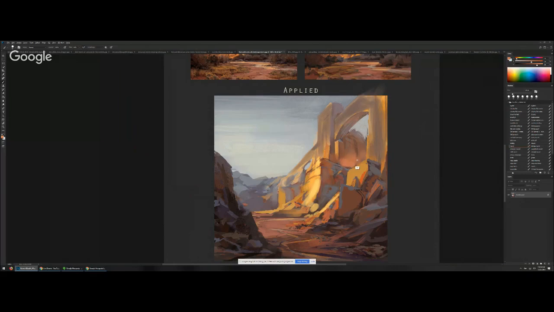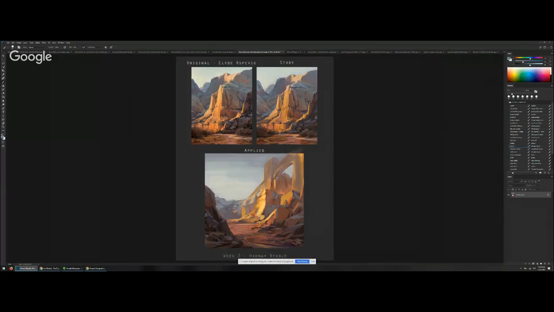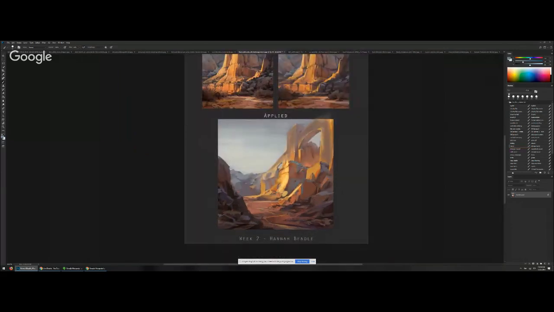So I don't want to get too carried away with changing things here, but just trying to get that stronger sense of lighting, and also bringing back in these cool tones onto your shadow sides. By emphasizing the cool tones here, it lets the warm light from the main light source really pop.